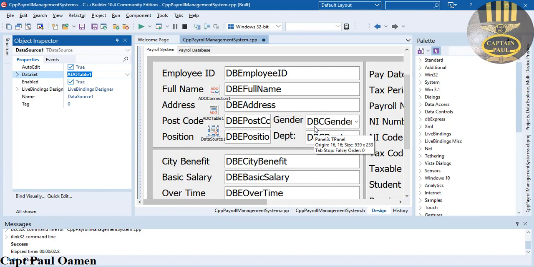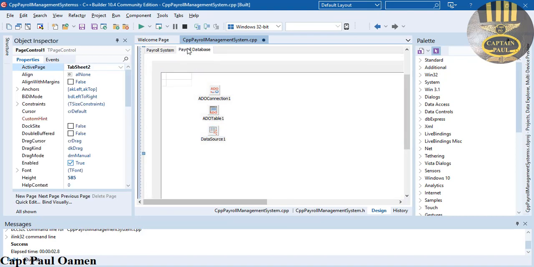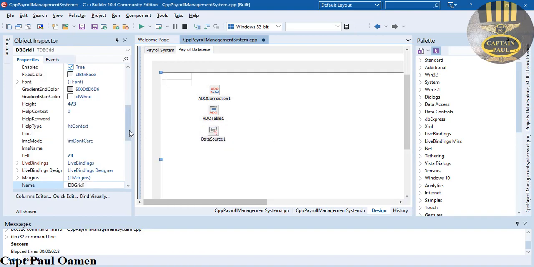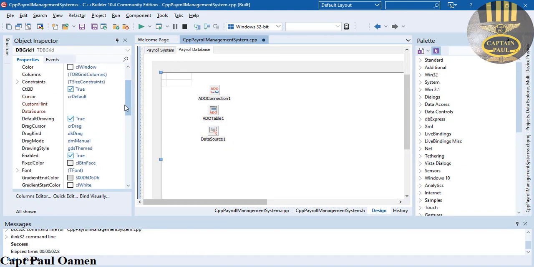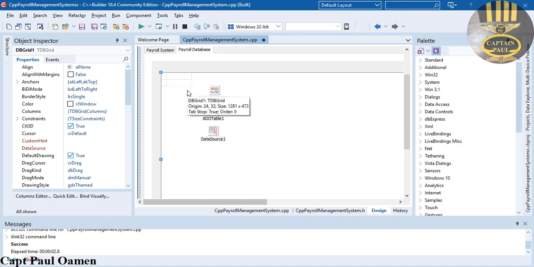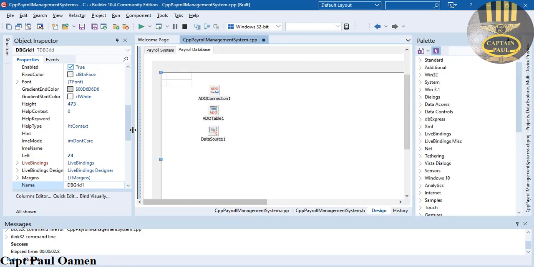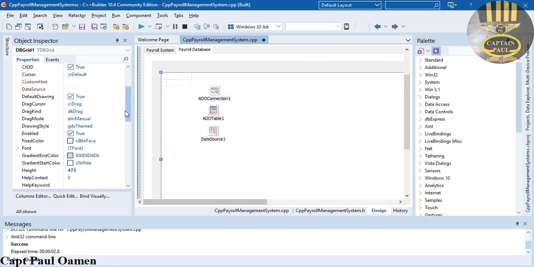Before I go ahead with the other connection, I'm going to go straight here. You see where we have payroll. Click on payroll database, and I want to connect the payroll database straight to the database itself, this one. Okay, select that and come right to the object property here. We need the data source. Let's make sure it's there, make sure that's selected, and there we go, data source.